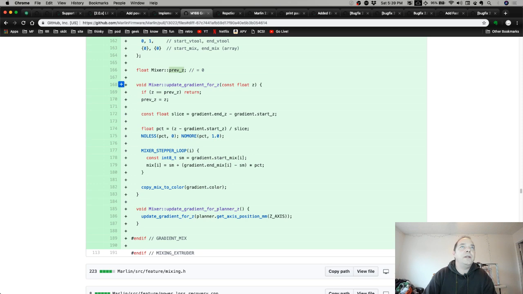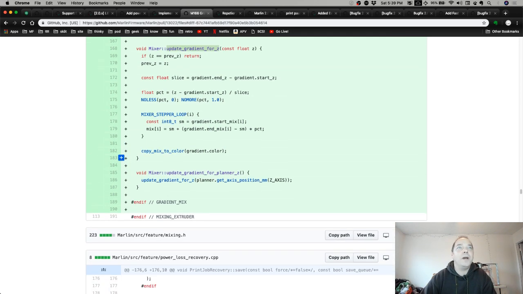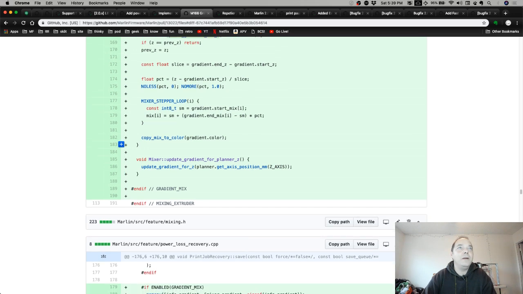And again, finally, the update gradient for Z, if it's not equal to the old Z, then we can continue, and then we save the new Z. We get how far into the gradient we are, that is to say the percentage. We make sure it's between 0 and 1, because who knows, this could be called by some errant robot outside the gradient range.